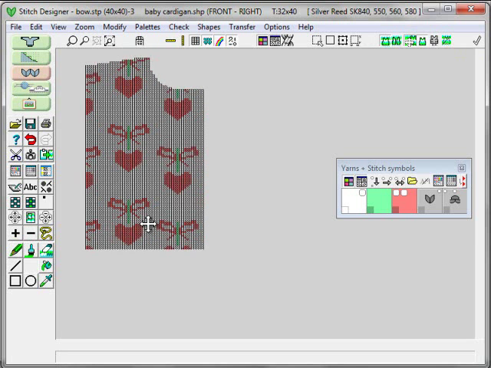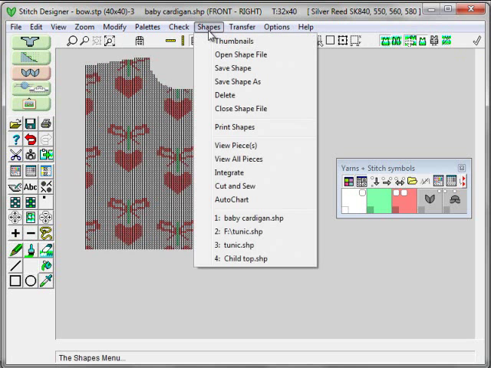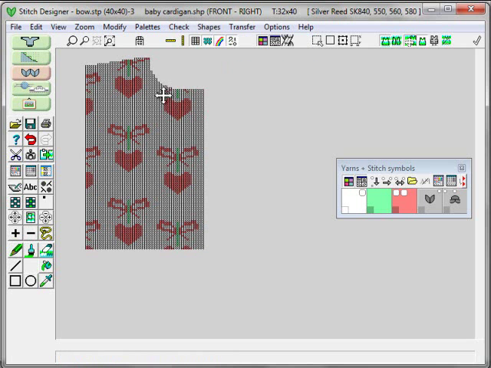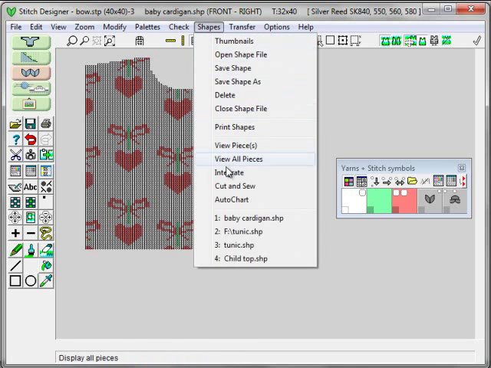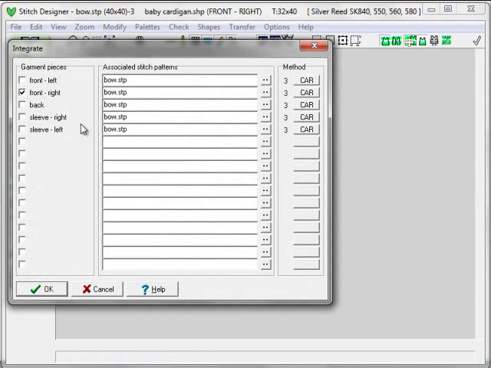Here's all the hearts. When the pieces are in exactly the right place relative to each other, then you say shapes, and you say save this shape, and it will save this positioning information with this garment shape. So if I said shapes, integrate, it says here for these pieces that they're all integrated with the bow stitch pattern.